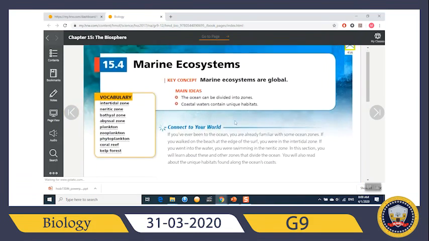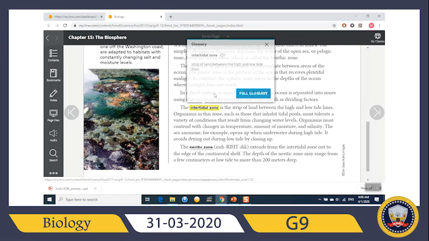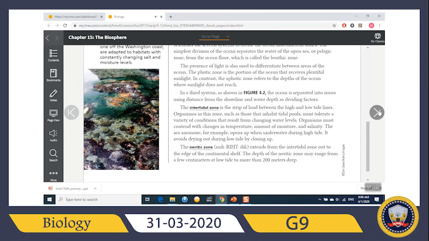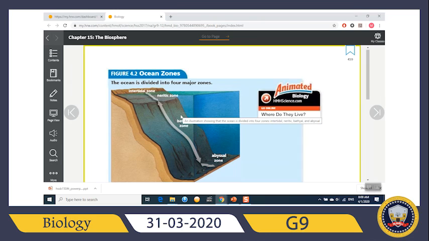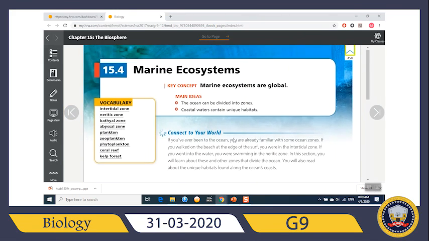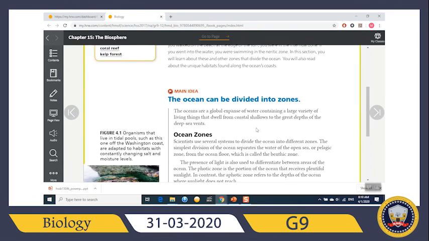So, to start, if you notice when you swim, the depth of the water changes the deeper into the ocean you go. And this is why the scientists divided the zones. For example, the intertidal zone is the strip of land between the high and low tide lines. This is the strip between the high and low tides. It means the shore, the small area in the water at the beach.